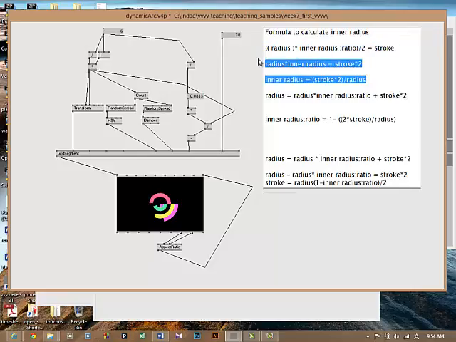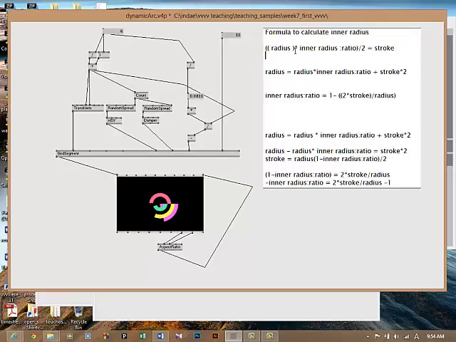Just to forget about these two. Okay, that is how we can calculate the stroke. Yeah, and then also the radius. Okay, radius is the same as this formula. Right? Yep. Then if you rearrange that things, we have this equation now, right?